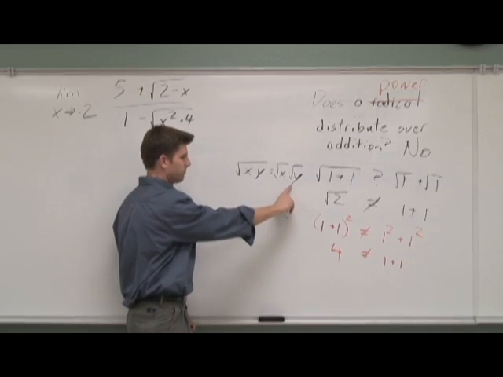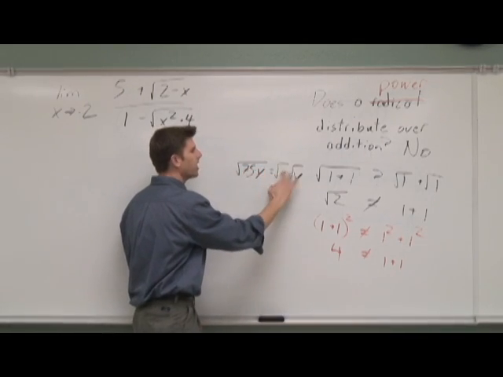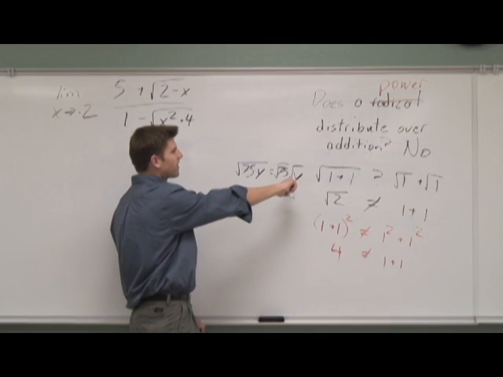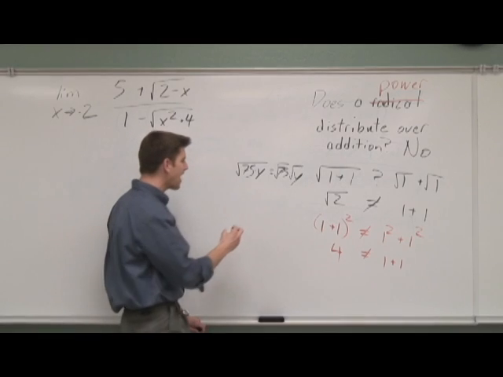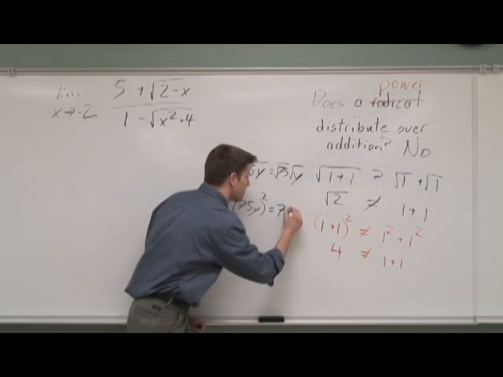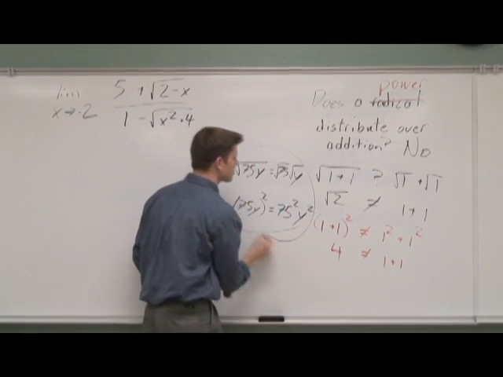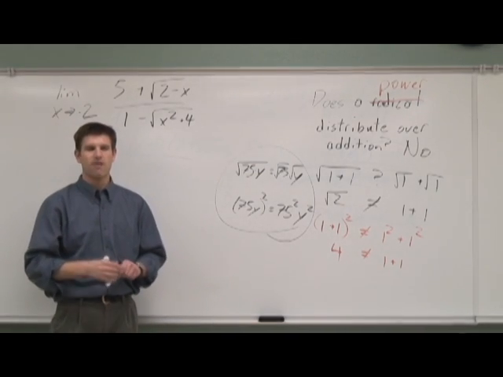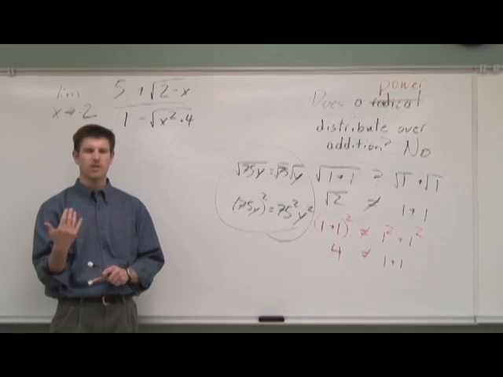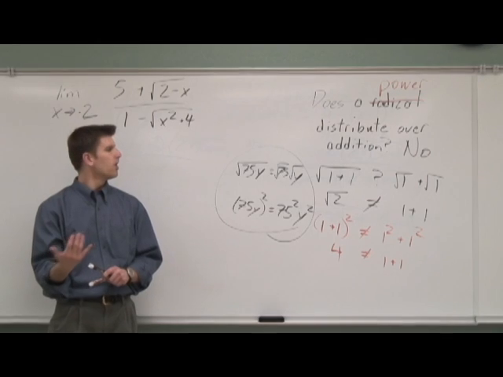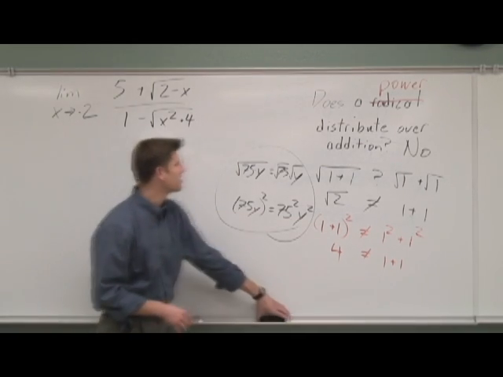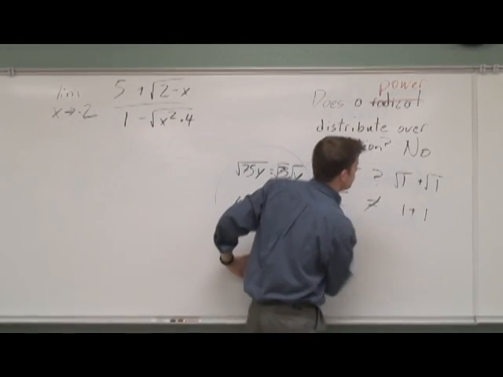That's why we can do that. Because if that was like a square root of 75, it would be 25 times 3. So if this was the square root of 75y, you could make this the square root of 75 times y. So radicals distribute over multiplication and division powers. So if I had 75y squared, it would be perfectly fair to make that 75 squared times y squared. So it's one of these interesting things where here it works just fine. If you have powers and roots, they distribute very easily over multiplication and division, the reason being because powers are really repeated multiplication. But they do not distribute across addition or subtraction. So no, I may not simplify that. You cannot simplify the bottom.